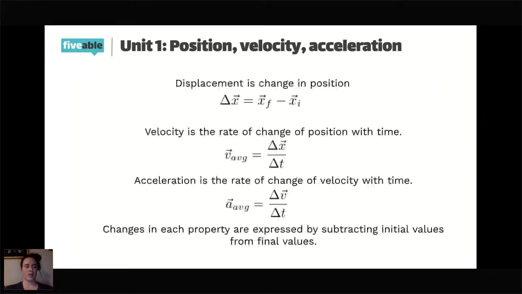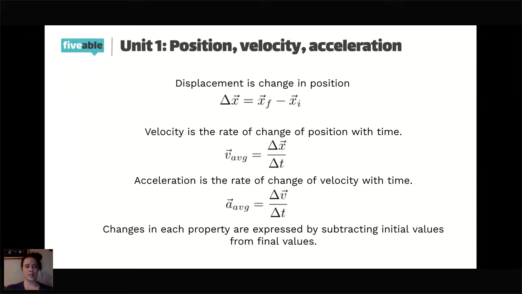And with all of these things comes a plethora of equations. So displacement, like we said, is your change in position. So it's where did you end minus where did you start. So if you go on a big long journey, it's literally just the bird's eye view from where you started to where you ended. And that's a vector, so that has a direction and a magnitude. And we write that as delta x, which is the change in position.